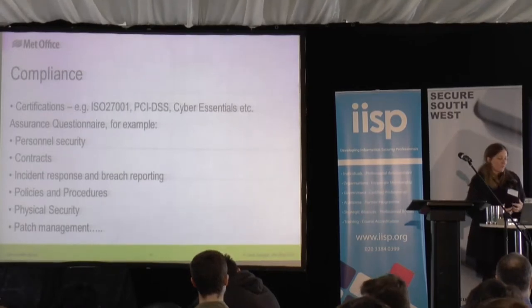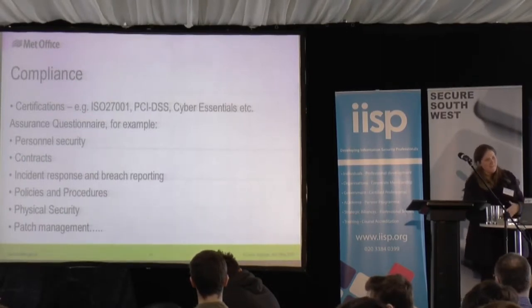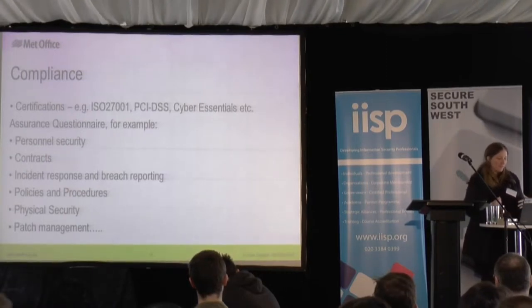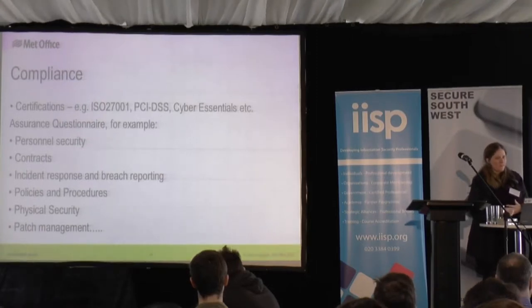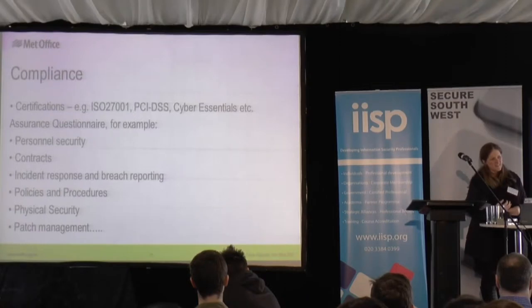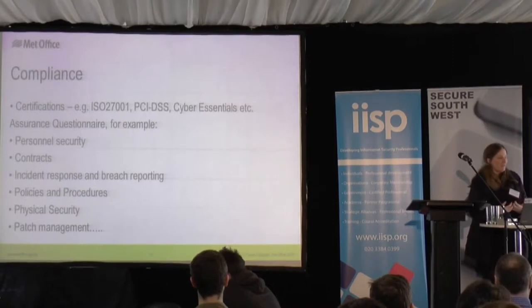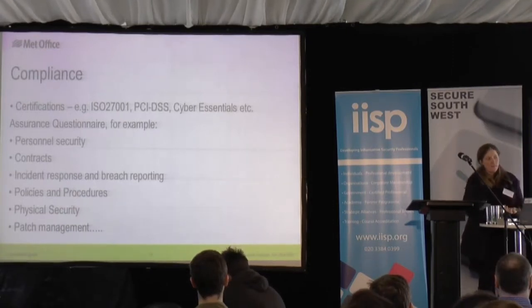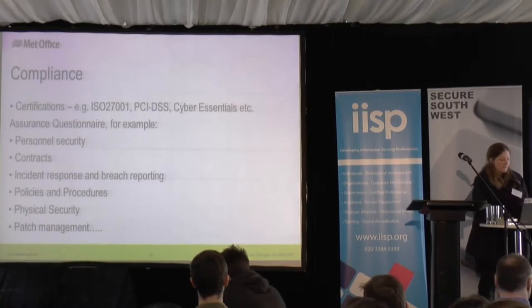We also do assurance questionnaires, and I've sent these out sometimes with over 100 questions, and people fill them in. Depending on how good they are at filling them in, it can be quite interesting. It is definitely a useful tool, but it doesn't necessarily get us to the result where we're really getting more secure systems. Some examples I've seen recently: when you ask an organization what they do around vetting new starters, they'll say things like, well, LinkedIn's very good these days, we just look them up. Comments like that show a lack of awareness as to why I'm asking those questions. That's partly why I think approaching this in a slightly different way can really help, certainly a small team, to understand what those risks are. But these are all definitely good things to do as well.